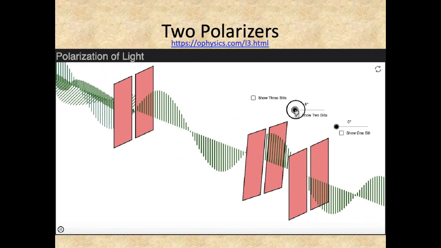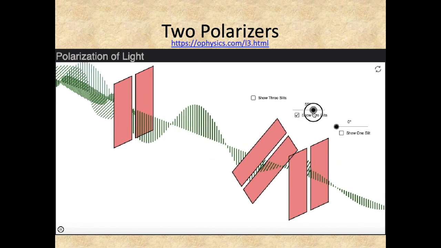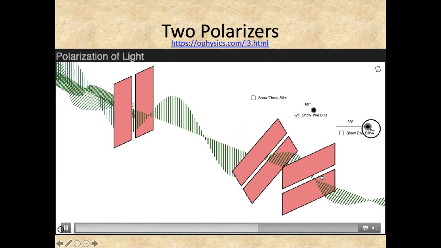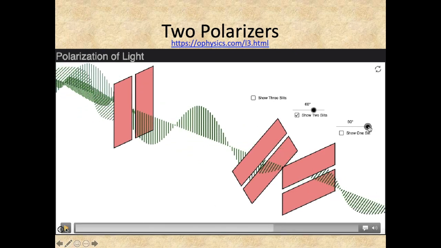But when I keep the middle one, say at 60 degrees, there's some intensity reduction here, yes, but when I move that to 90 degrees from the beginning, I actually see some intensity here, because what matters is the angle between the last two. So this one, because of the angle 60, reduces the intensity of the light, and then as this light approaches with that alignment to the third one, the angle between these two, which is now 30 degrees, determines how much of that intensity is allowed to get out of this last one.